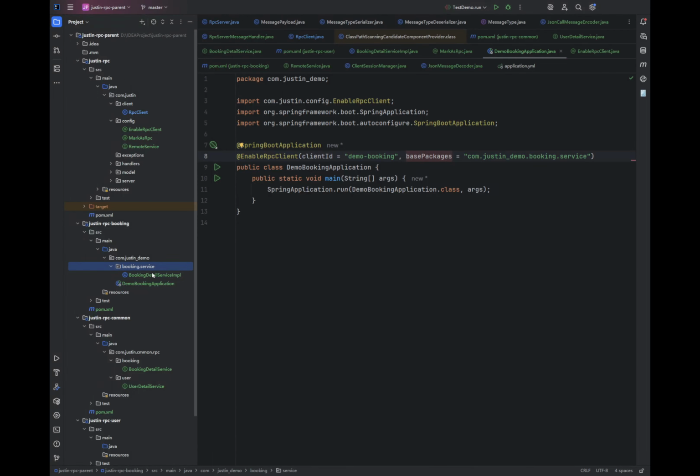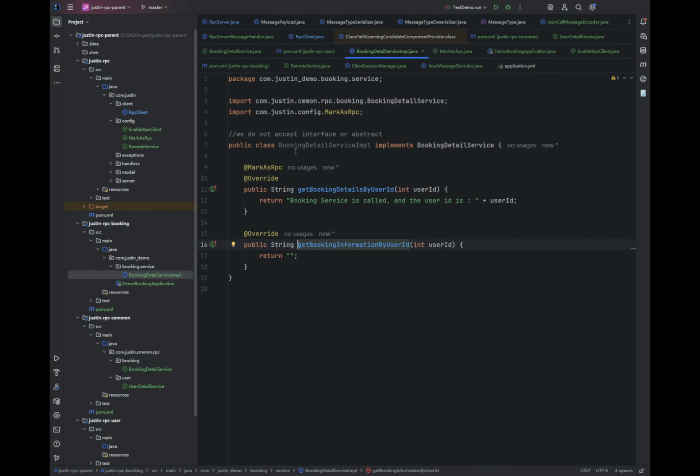So logically, it can scan this class out because this is the only class that can meet the criteria of the include filters we provide. Okay, so there's only one class that is valid and qualified. And the next step is, because we get the bean definition, I want to scan this class and see which method has this annotation marked as RPC, and find this method out. So what can I do?